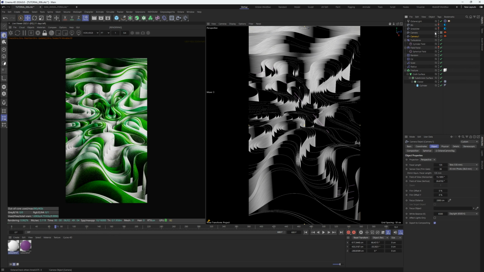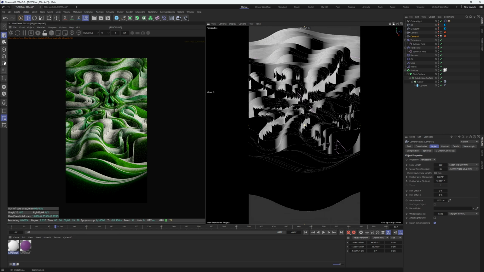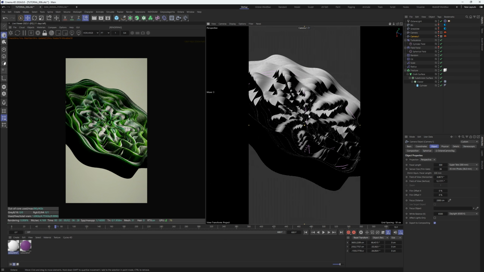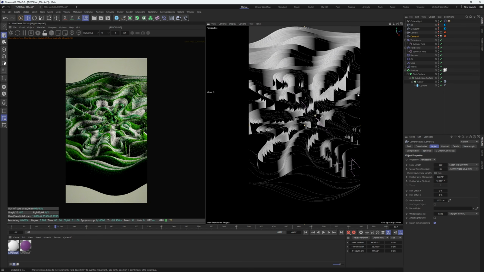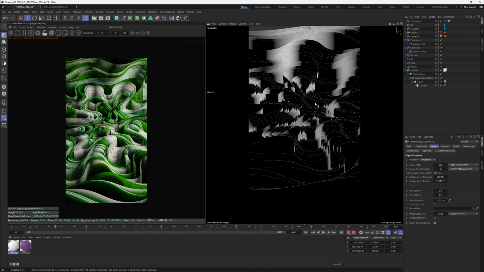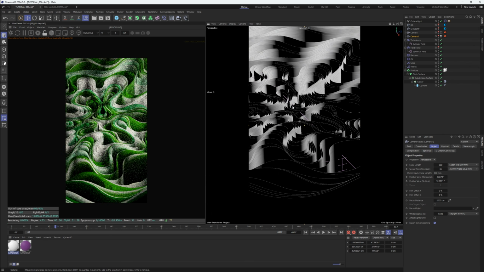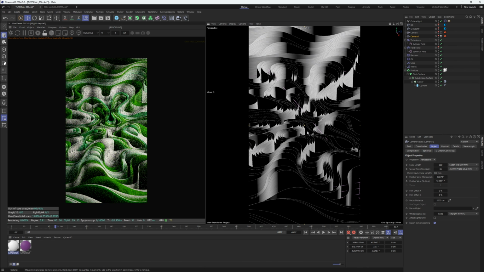Let's try a slightly different camera angle, something like 300. Zoom out at a distance, turn the camera, and have a look at what's going on here. It looks nice. Of course, you can use so many different colors here, do whatever you want with it. Looks pretty cool. Let's let this render out for a second.